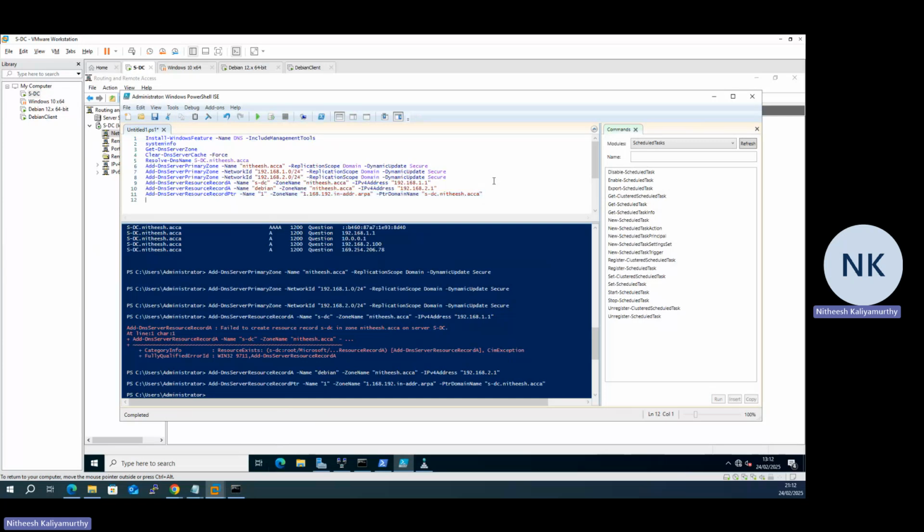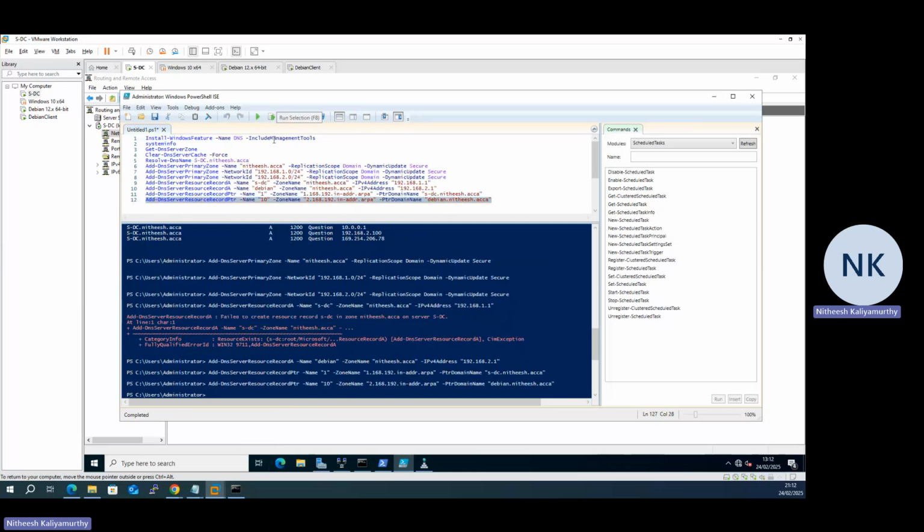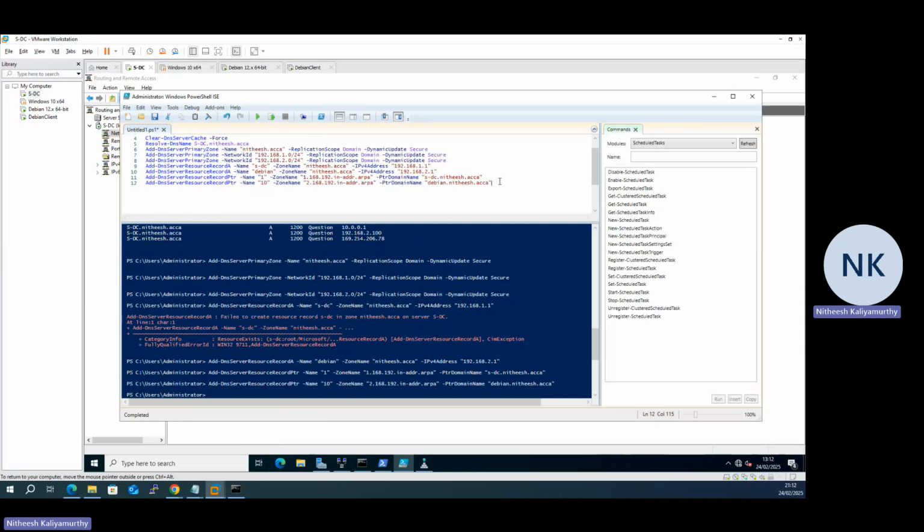So we do the same thing here for our 192.168.2.10, which is our Debian server. It is going to be 2.10, and here it's going to be Debian. Yeah. And then we create this one, and yeah, we have created. So this is all. Created the DNS, no mess work.